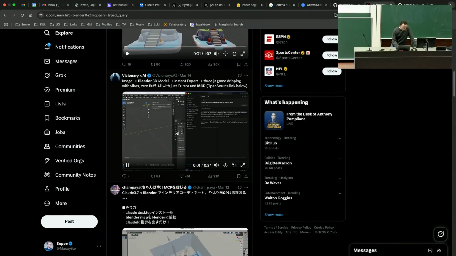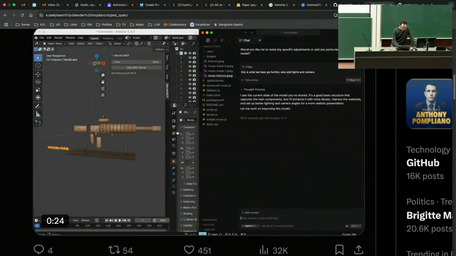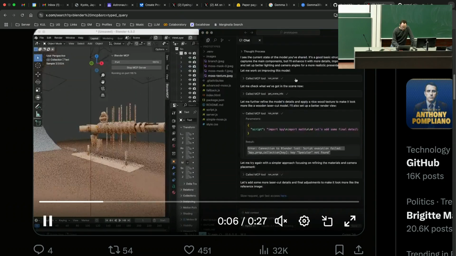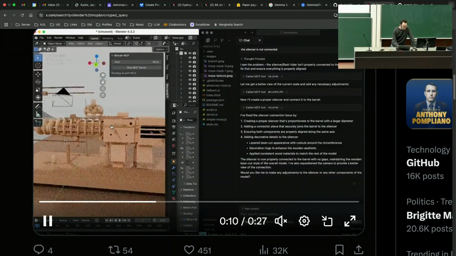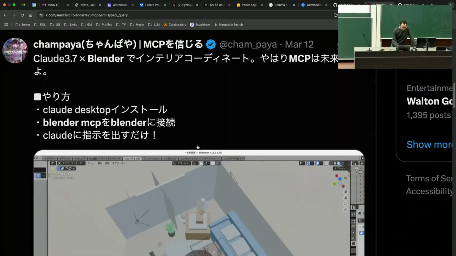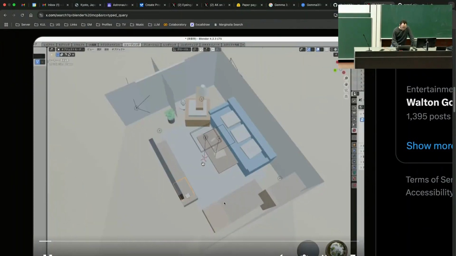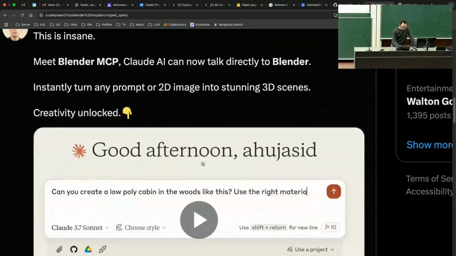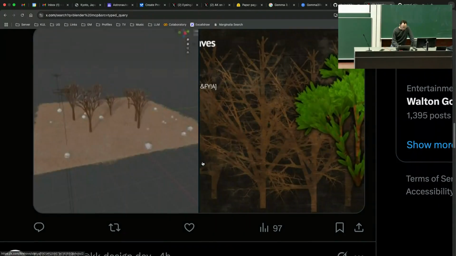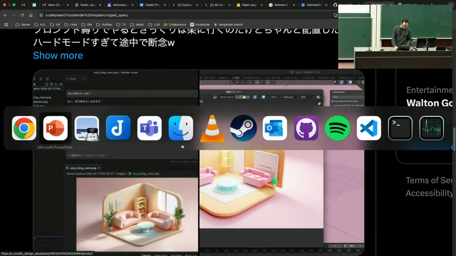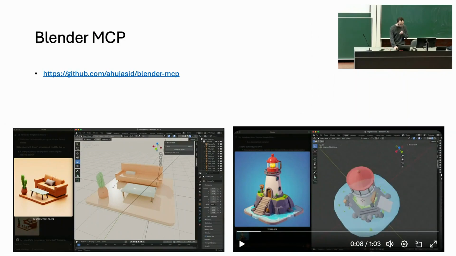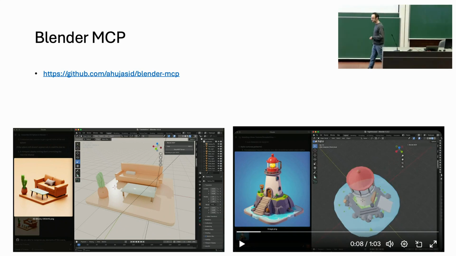So you can see that people have been doing this, and this is also a good example. On the right-hand side, you see Claude going through its process and interfacing with Blender on the left-hand side. Here is another example of an interior scene that someone has been working on with this. There are many other examples as well, like a tree scene and so on. So this is getting pretty cool for asset development, for modeling development and so on. Thanks to Anthropic for making this MCP protocol available, it's a good idea to do this.